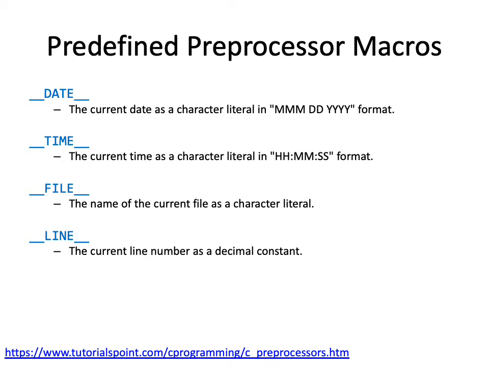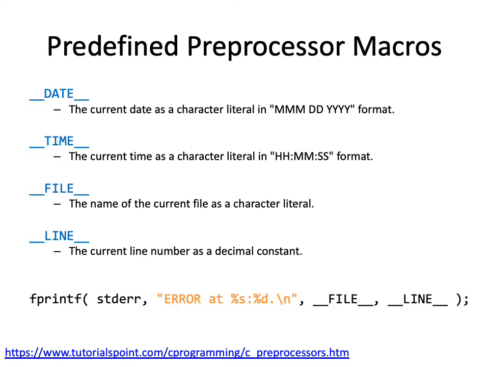And then this one right here is one of my favorites. __LINE__ returns the current line number in your source code. This is before all the preprocessing happens. So if I do this on line 35, it's going to replace that with a decimal 35, which is kind of cool. What these last two mean is that you can print an error message in your program that will say, I've got this error in this file at this line, which is excellent for debugging.